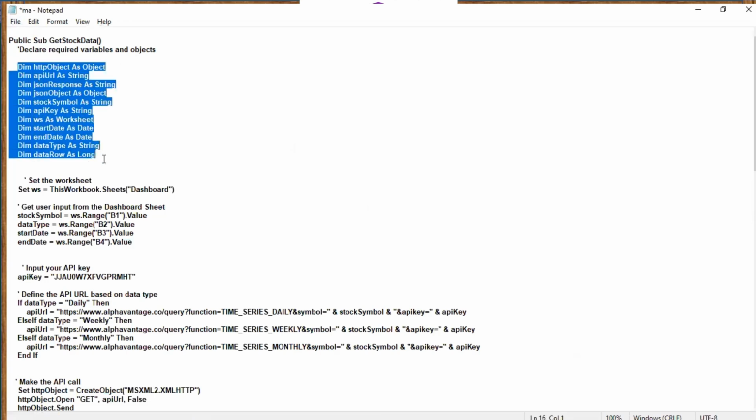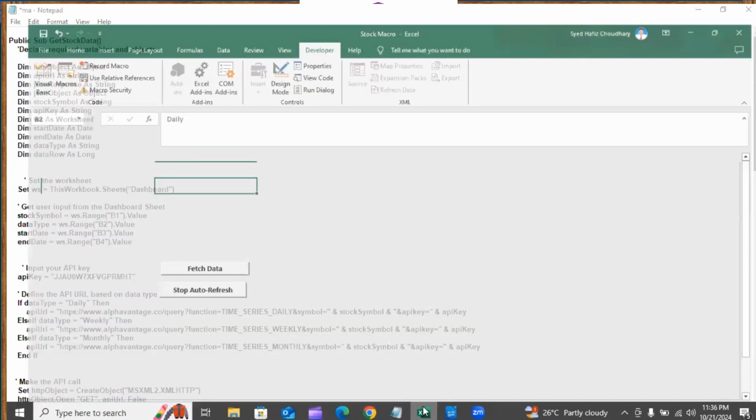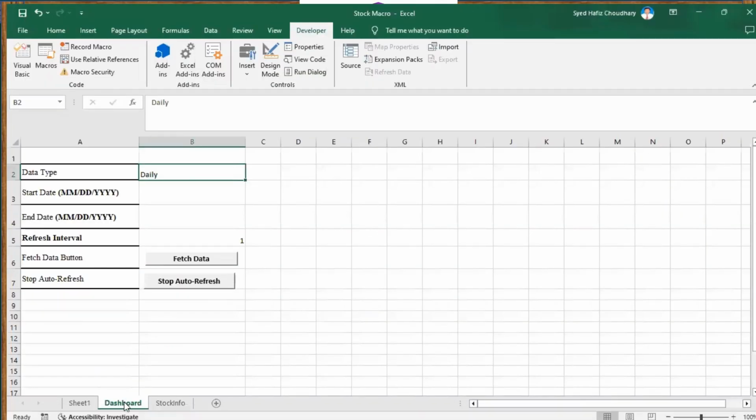This block has the declaration of all required variables and objects. This block references the dashboard worksheet to get the required parameter entered or selected by the user.